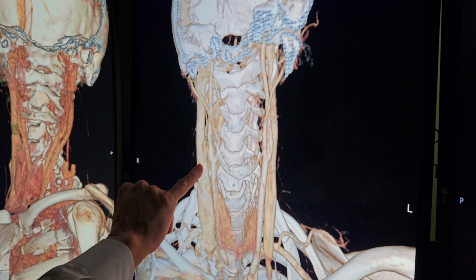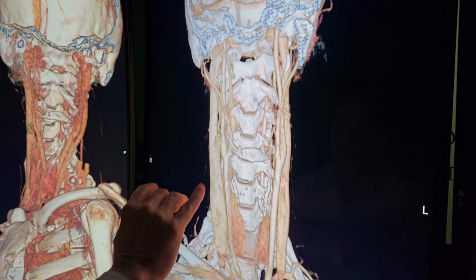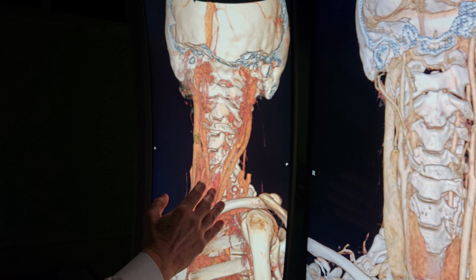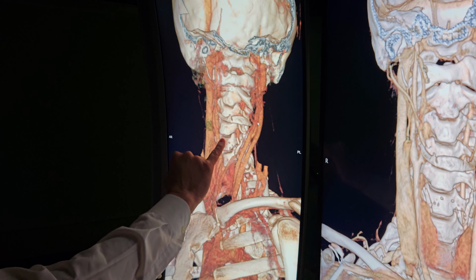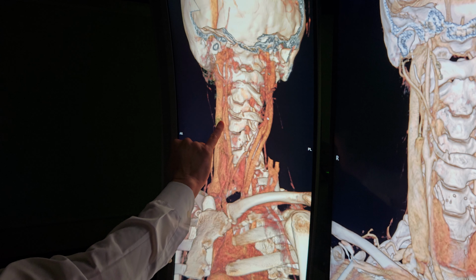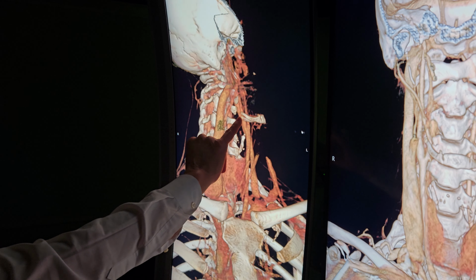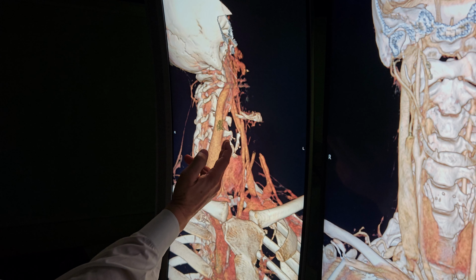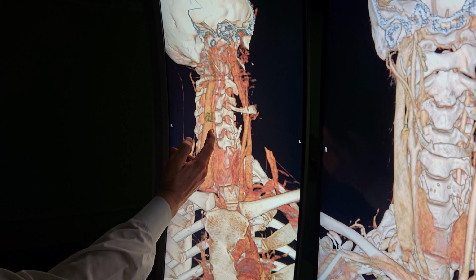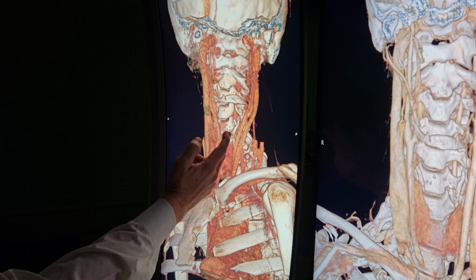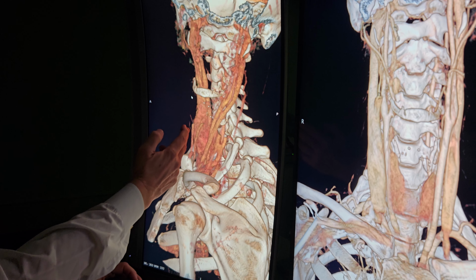Let's bring this down. You can see how it sticks right in there. Now this is you lying flat with no pillow on your back. Now here we have you turning your head to the left, and we've removed everything. There's the carotid on the right, internal and external carotid. You can see when she turns her head to the left that the hyoid clearly moves way away from the carotid. It comes out of it.